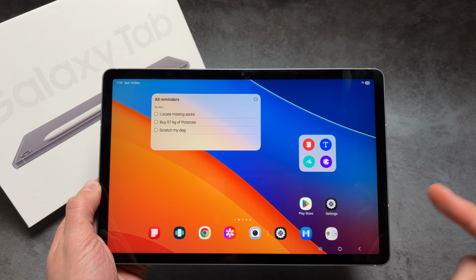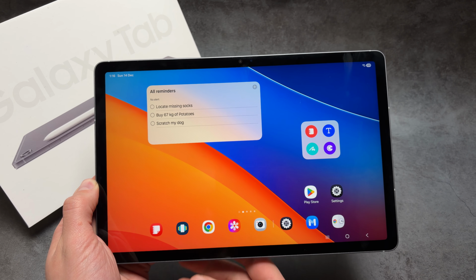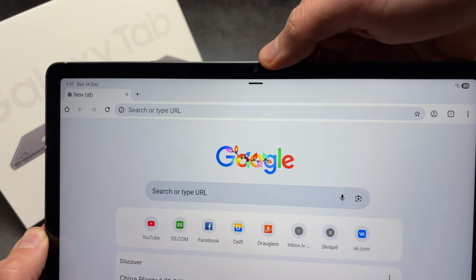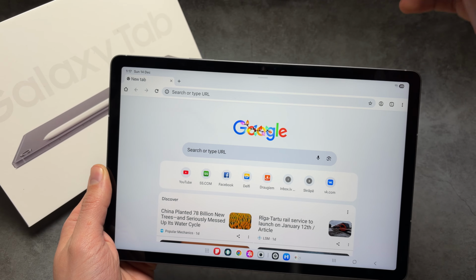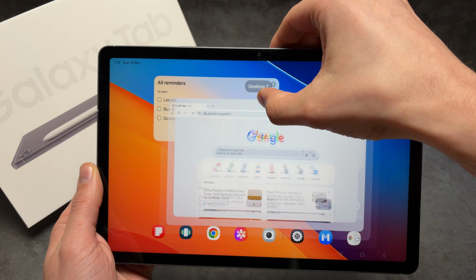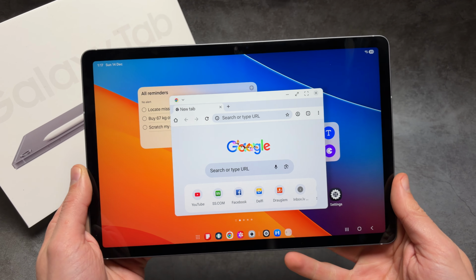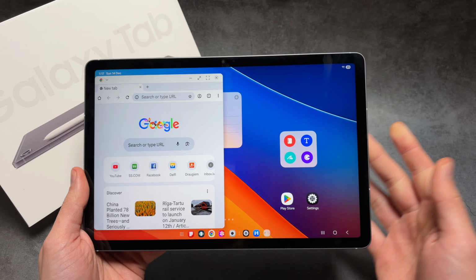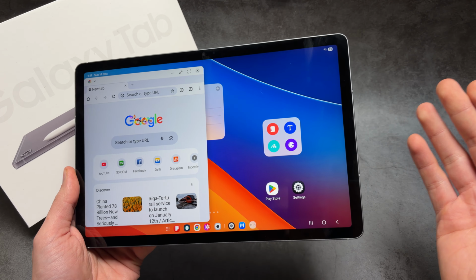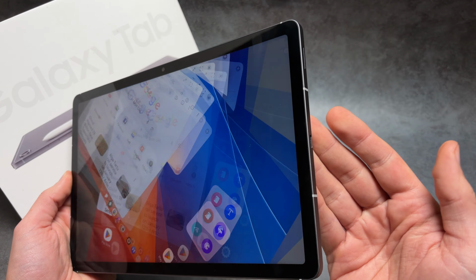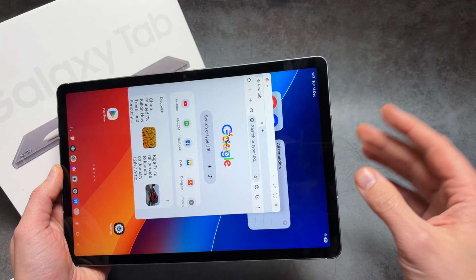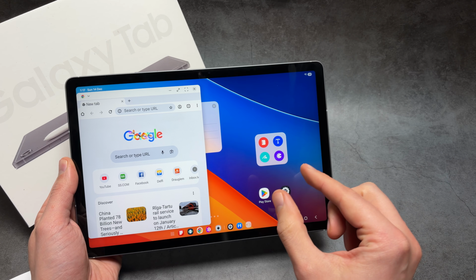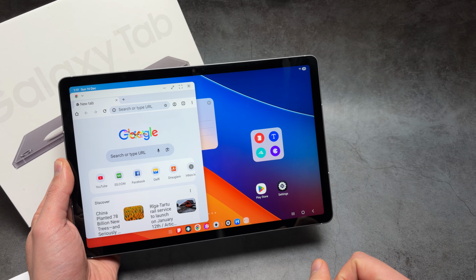So to launch DeX, there are two different ways. First, you can simply open any app, for example, let's say a browser, and you see you have this new line over here. If you simply swipe it down, that essentially enters the DeX mode, so the desktop mode. And also you see you can easily snap here. And if you want to connect a monitor to it, again, it's very easy. You simply plug it in the Type-C using an adapter, connect to your TV, and again, it's instantly mirrored once you have it in this mode.